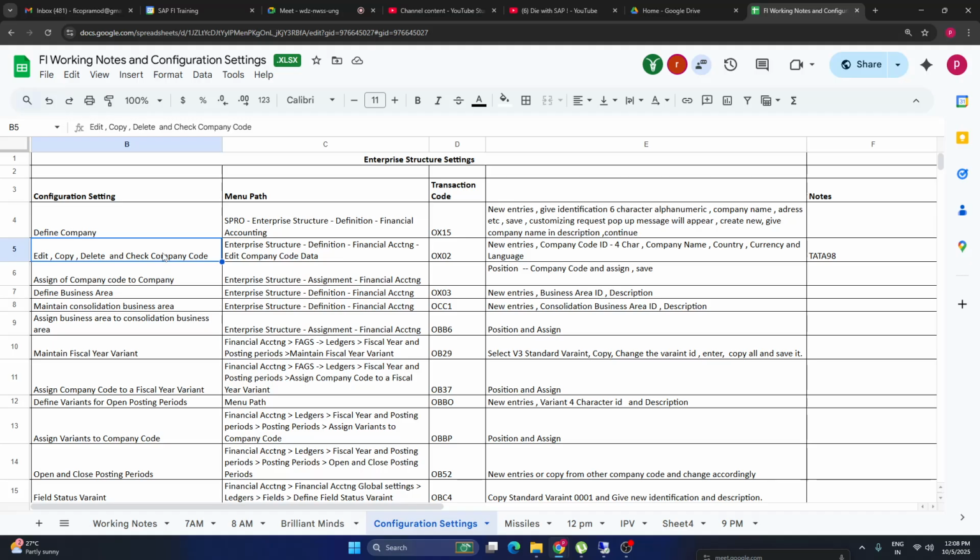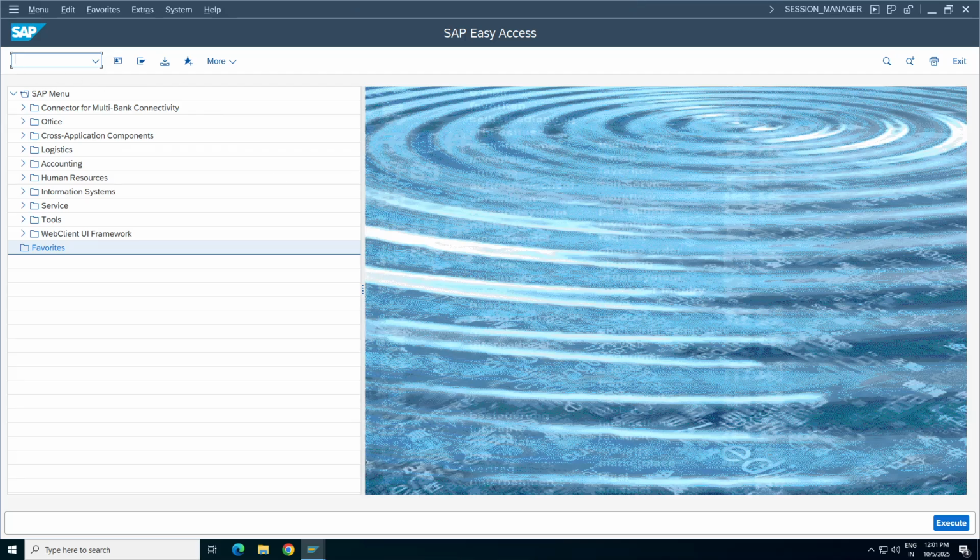Each and every business transaction will be posted against this company code. As I mentioned here, it's a 4 character alphanumeric, and you should give the company name. You should discuss with your client what details you have to enter, like address details and everything. Let us create it in the SAP system.